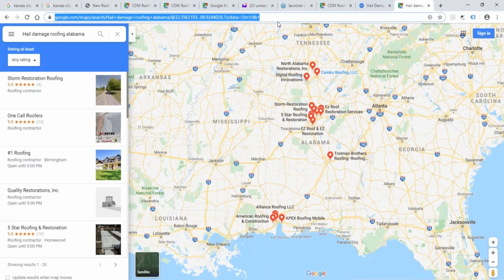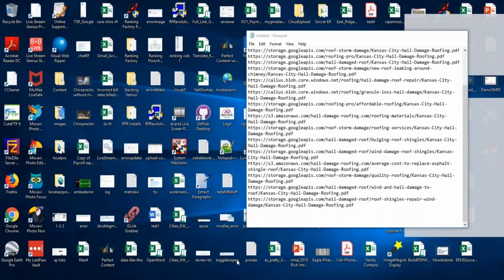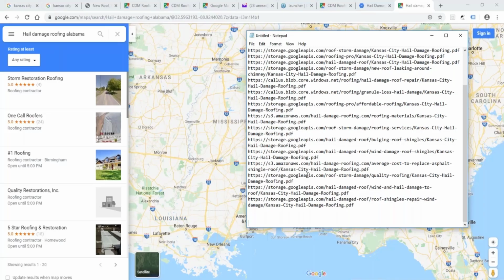So if you want to build links, the PDFs actually seem to give a lot of power going through on links, and it seems to work pretty well. One little trick that I've used is that I build a sheet with all of the links that I have. So the links that we just grabbed from this one right here, I'll put that into a sheet and into a Google Doc, and I will actually index that Google Doc.